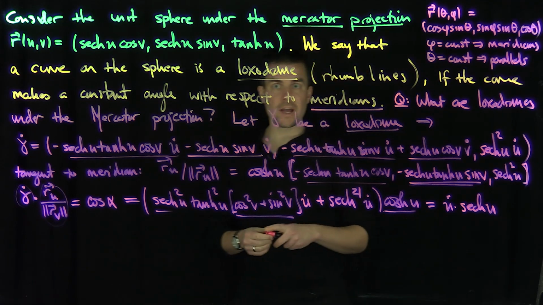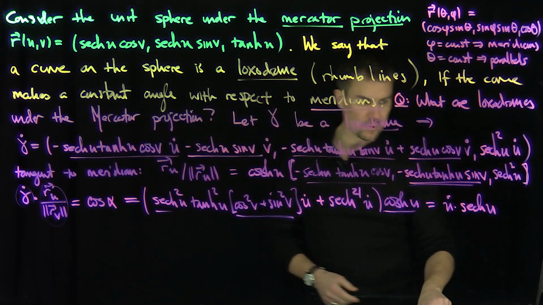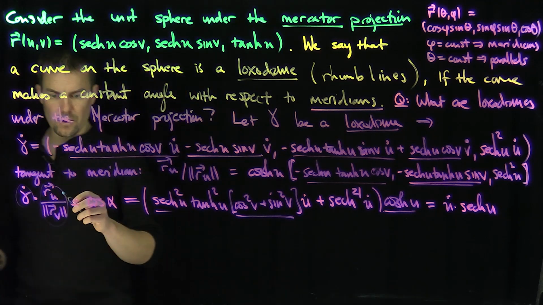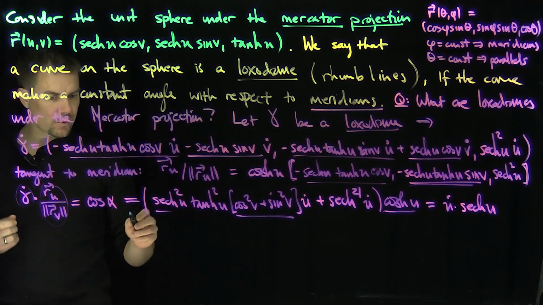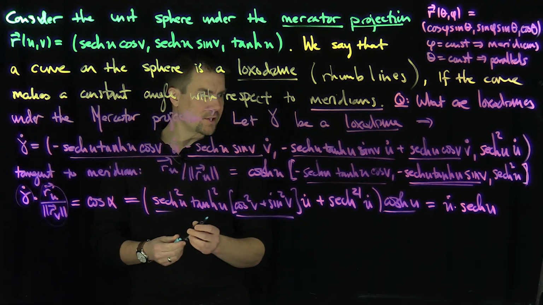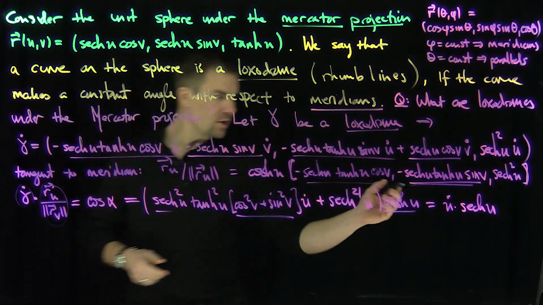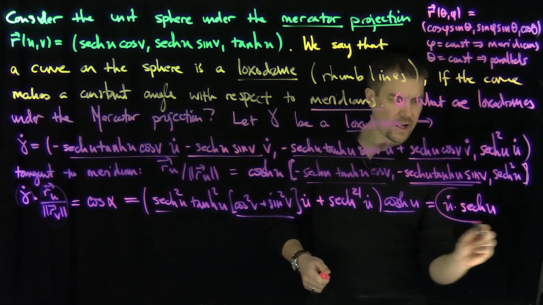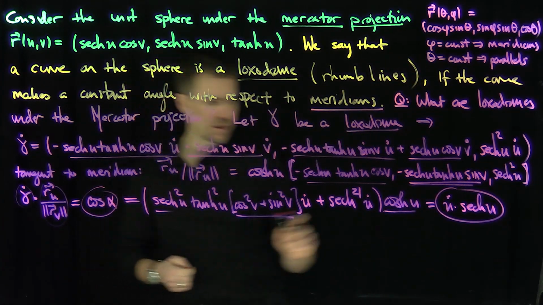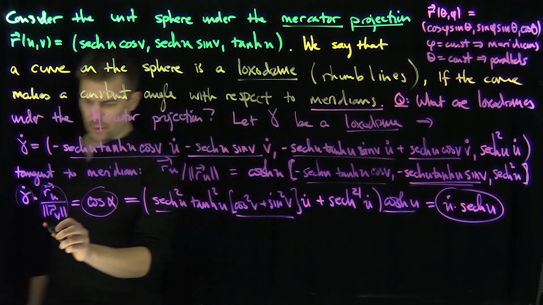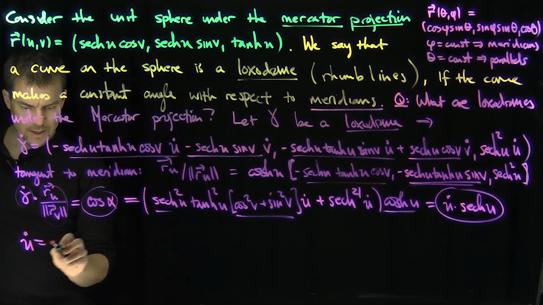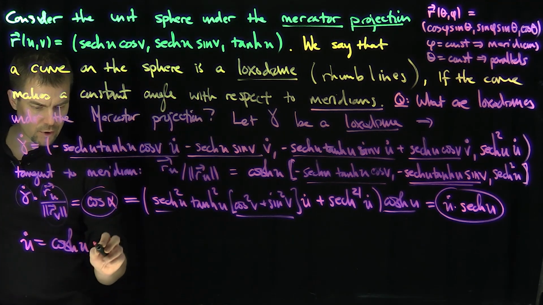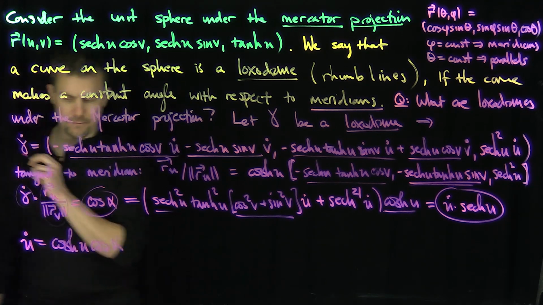I know that since this is a unit speed parameterization, I know that U dot squared is what the cosine of theta is equal to, right? So in other words, what's U dot? If I solve this equation for U dot, one final step over here, U dot times hyperbolic secant squared is equal to cosine of theta. So that tells me that U dot is equal to the cosh of U times the cosine of alpha, right?